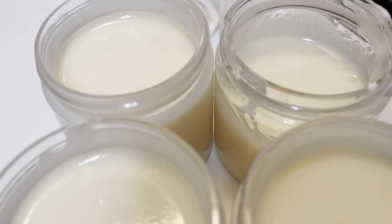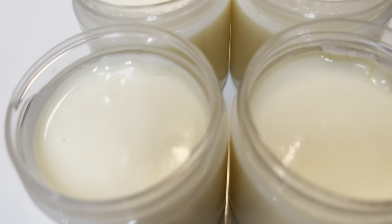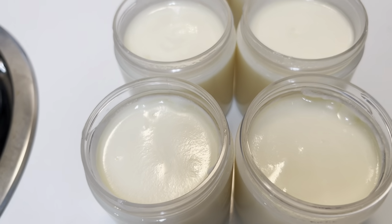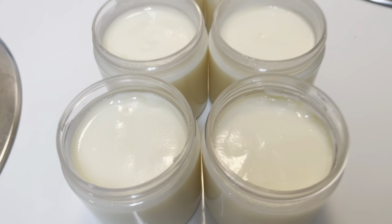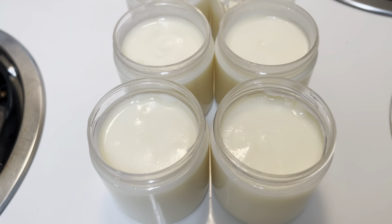Now eventually, or over time, these body butters are going to harden, and I can't wait. It's going to be way easier for my customers to just take some and dig it out and put it on their skin. Yes, let's get into it.